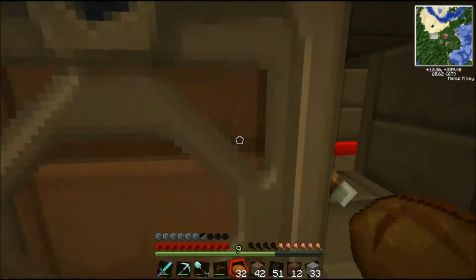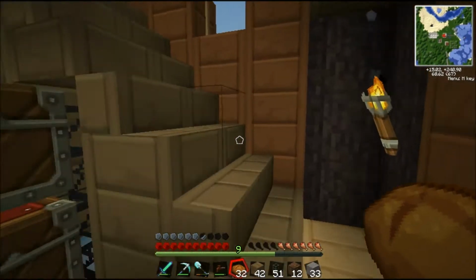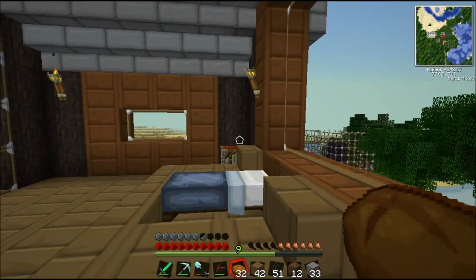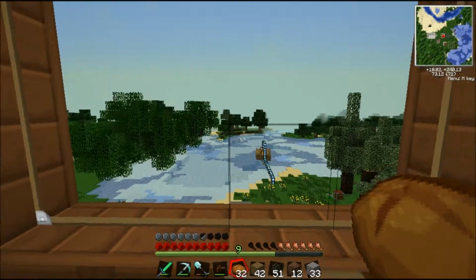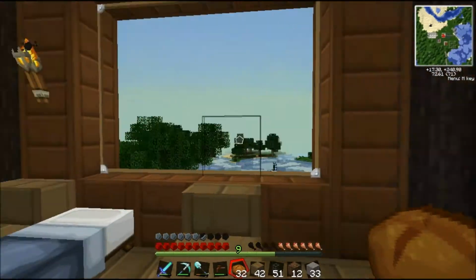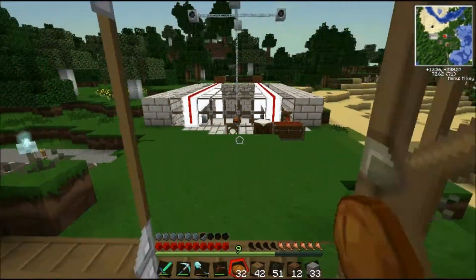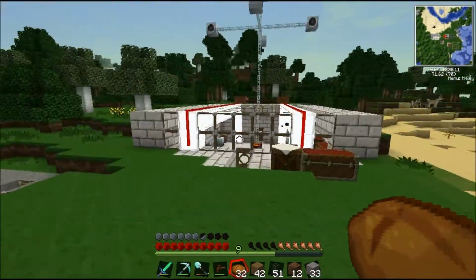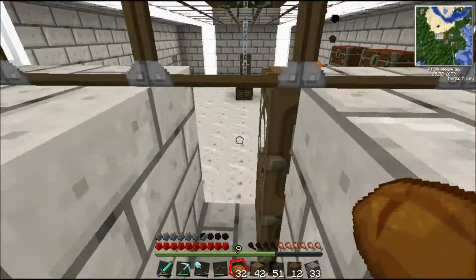And I made all the bookcases using the condenser. Nice. Yeah, then you go upstairs. And the big window, and this is part of the texture pack that joins blocks together, which looks really cool, I think. It makes it nicer to look at. So yeah, out here we have my lab, which is all lit up.